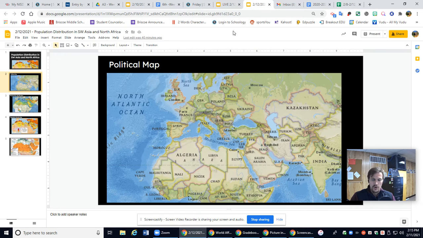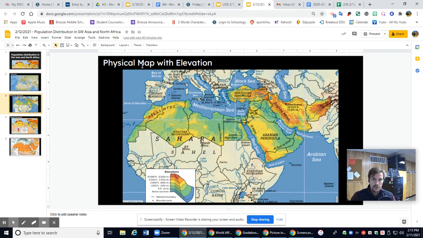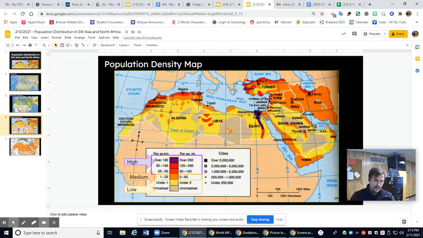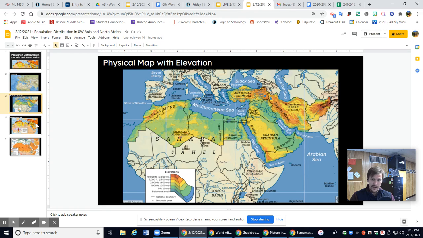Your slides, when you open them up, it is going to be a picture of a political map, which we went over Wednesday, what a political map is, a physical map with elevation. So this is a mix of a physical map and a thematic map. So this is 2-in-1, so make sure you're looking there. Where it's not colored in with elevation, it's because it's not the areas we're talking about. So this area right here, that's all blank with no color, it's because we're not talking about it. It's not highlighted for you to look at.